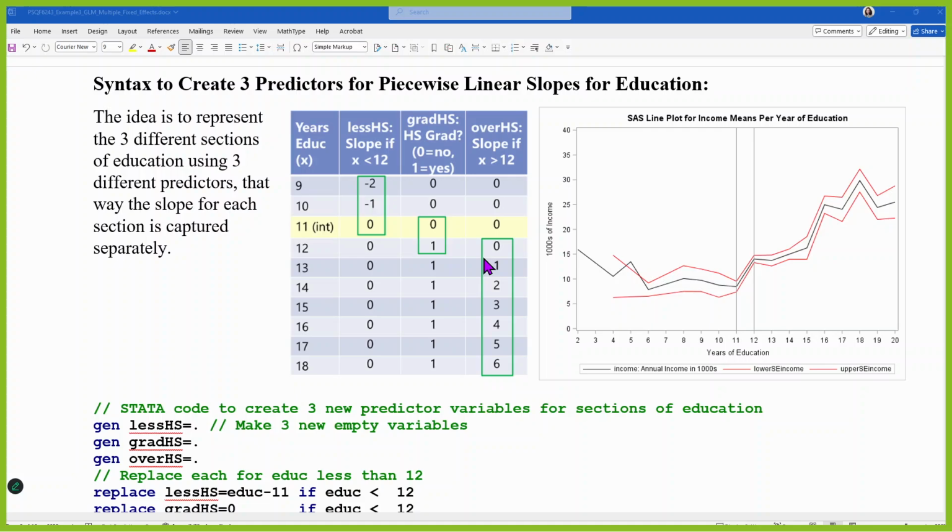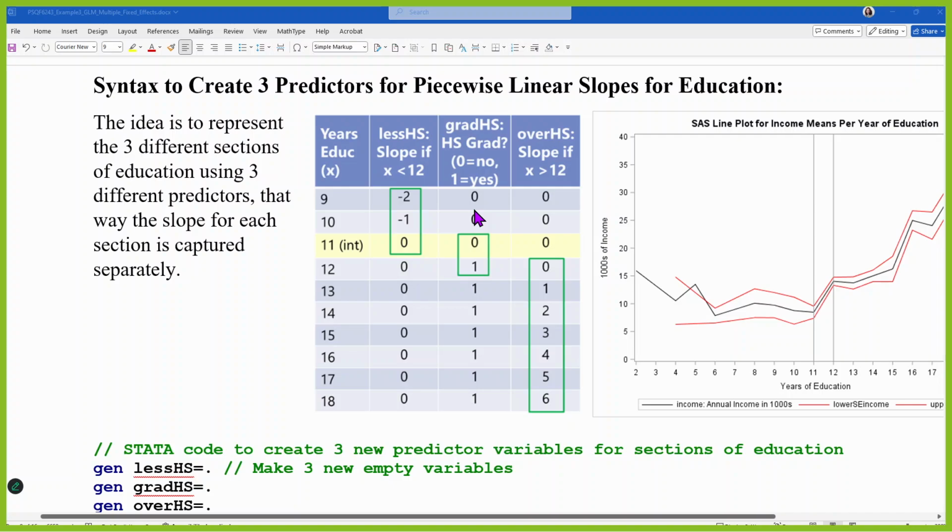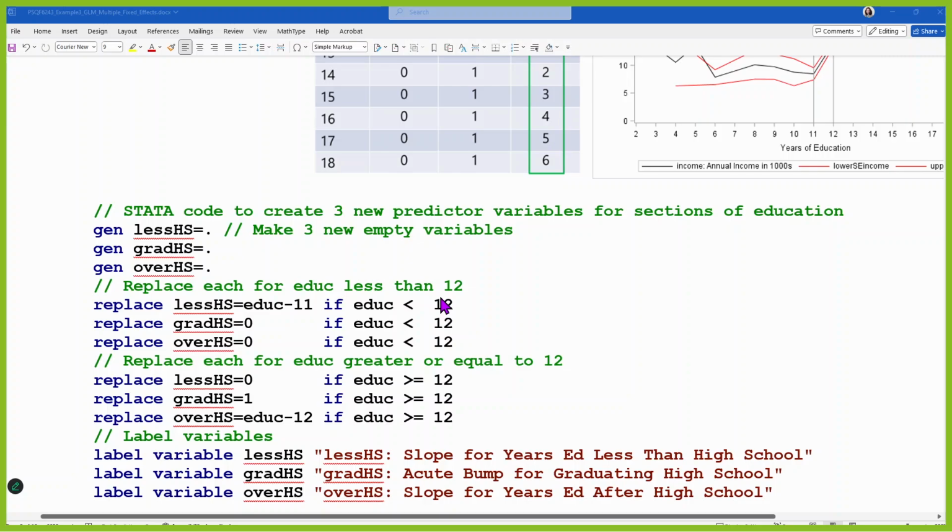But let's try this, shall we? So here's the picture I just walked through with you. That will be useful in trying to understand how we're building these new 3 columns. So we'll do Stata first and then R per usual. So first step, I'm generating the 3 new columns and initializing them to be empty. That covers my bases in case any education values are missing, so I don't accidentally set them to some kind of default value instead.